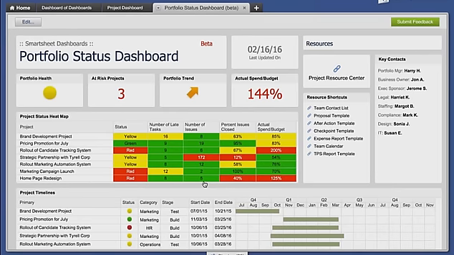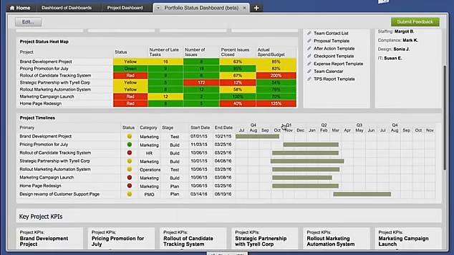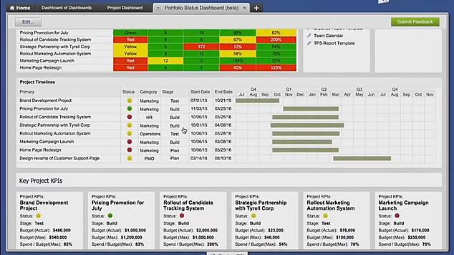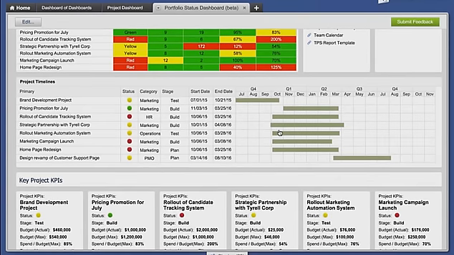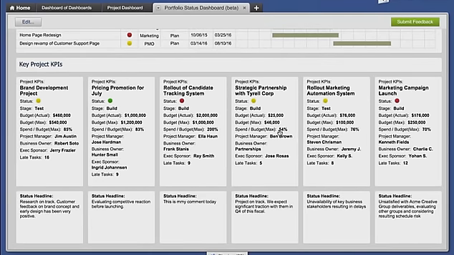If I'm interested in resources about the portfolio, I've got a set of links over here where I can get to the team contact list. I can get to the project resource center where a lot of this detailed information exists. As we move down, I can see the projects, overall status, and when they're occurring. In this example, you can see I've summarized the top 6 projects in each of these widgets below, where I can see the project and what the status is, again, how it's performing from a high-level metric standpoint.